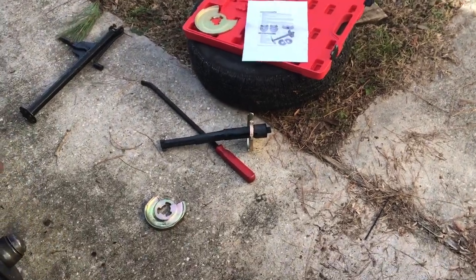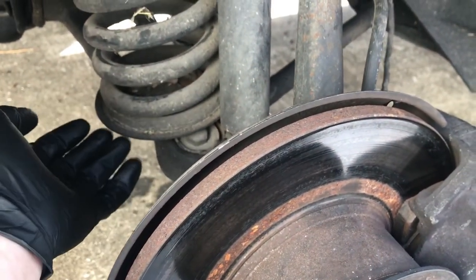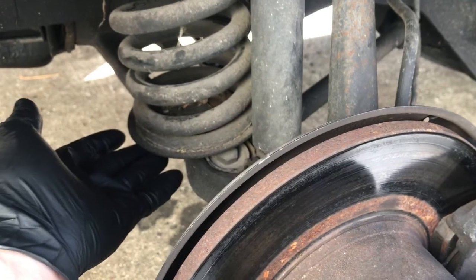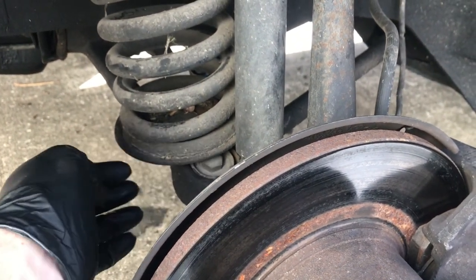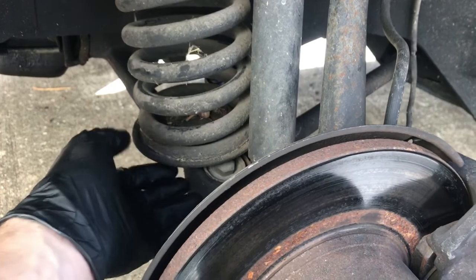What we're doing today is we're going to replace these brake support rod bushings, and they are right here. To get them out, you've got to compress the spring and then unbolt the spring plate, and you can get to them to replace them. These are in really bad shape, both sides.